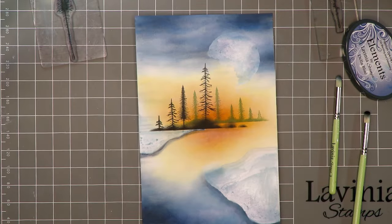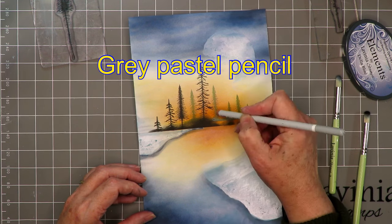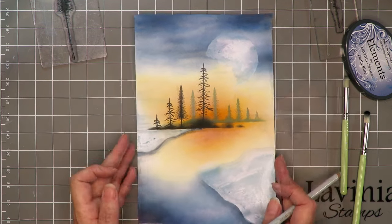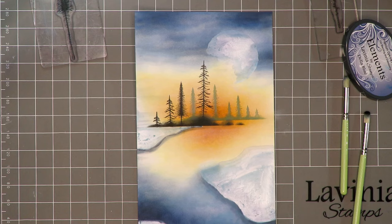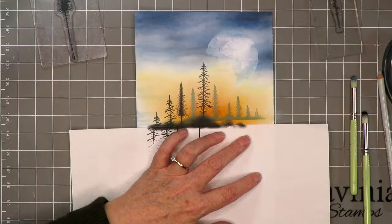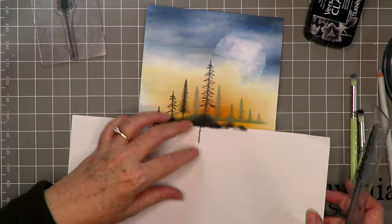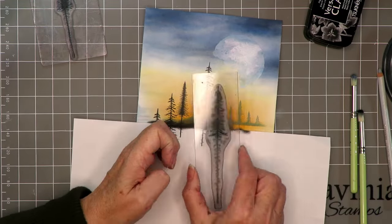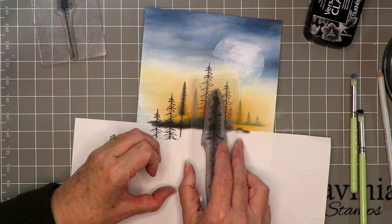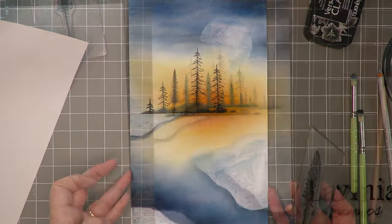So I'm drying that off because I want to add some pastel, and I've taken a grey pastel pencil, and I'm just lightly adding that then to the background trees to create like a pine green grey colour, and that recedes it back into the distance. I'm placing back my copy paper to the first line because I want to then extend the trees along that line, and I chose to do it this way to add in the background before I carried on doing the extra trees. It was just a bit easier, and you can pop more trees in if you wish.